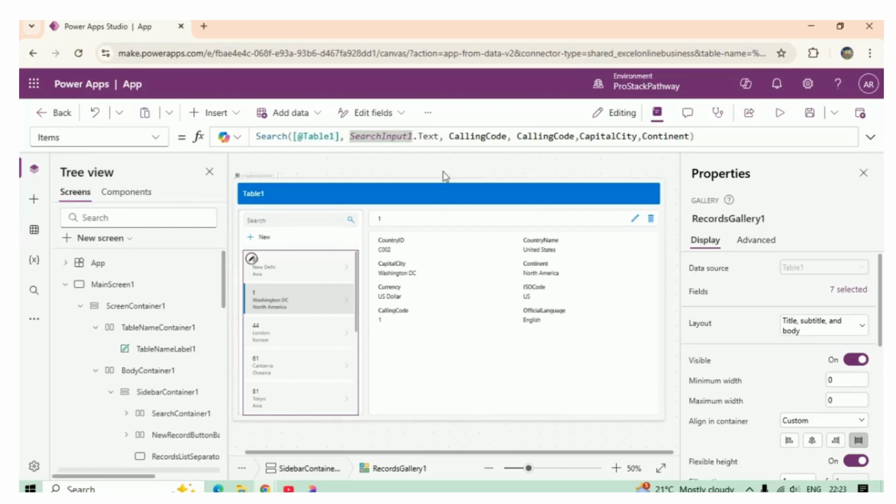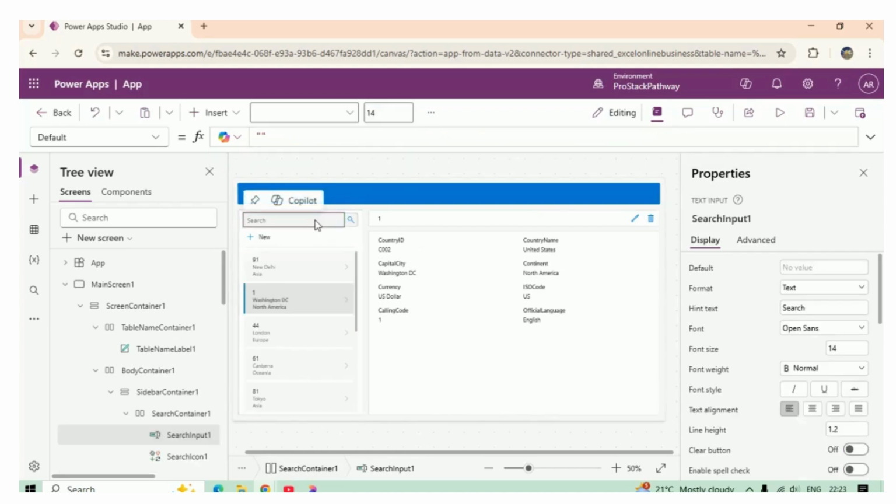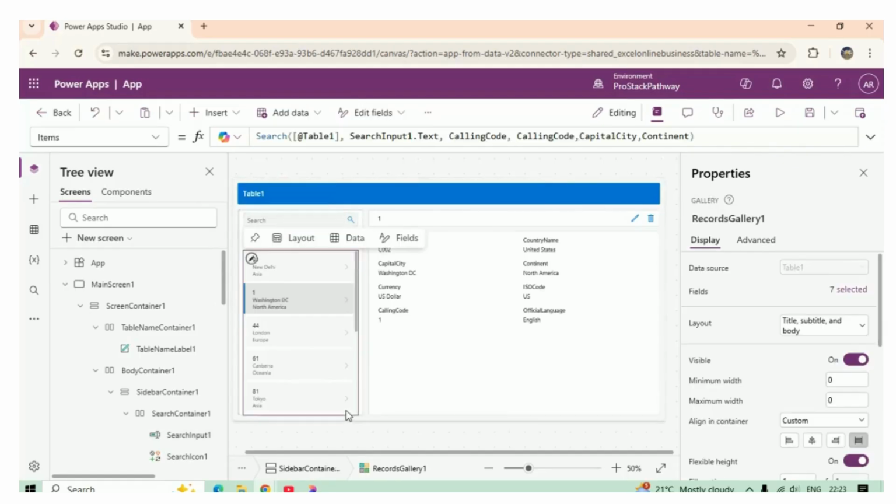Every time in Power Apps, this is the component and this is the property from where it's going to extract the data. So SearchInput is the search which is referring to, and this is the text because this is a text input. So we will always have .Text appended here.